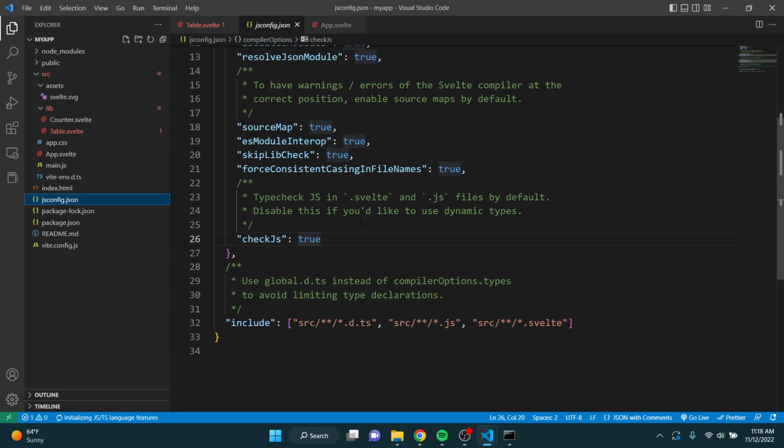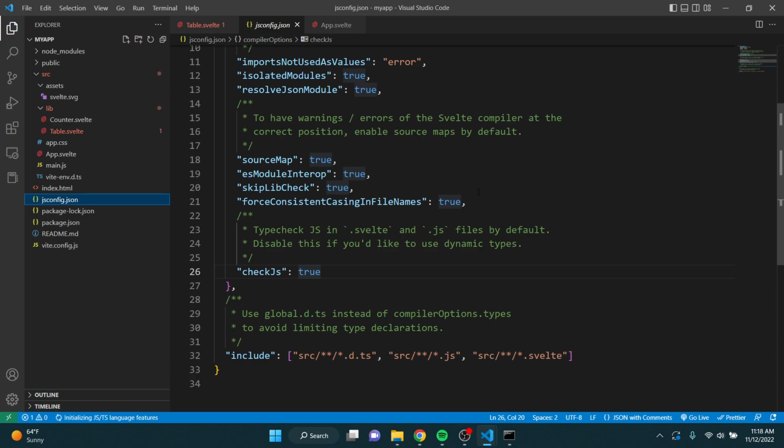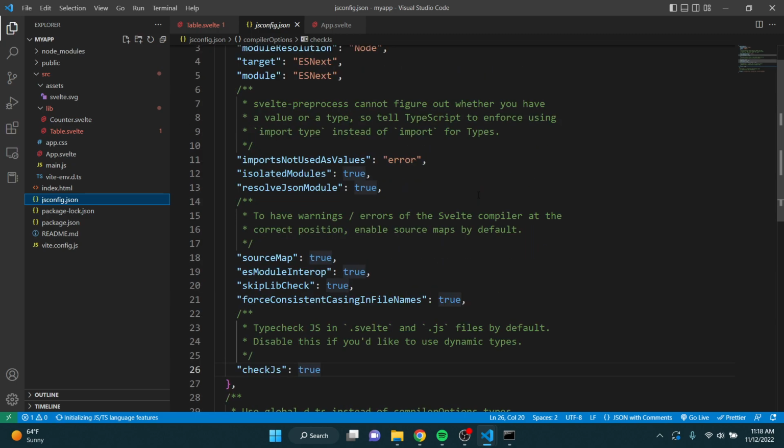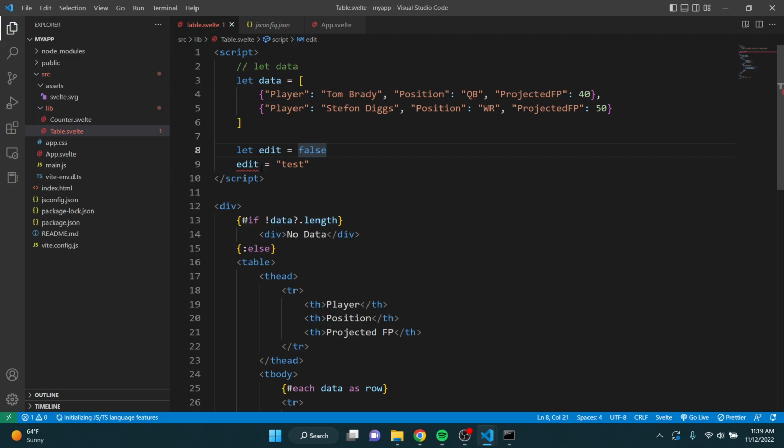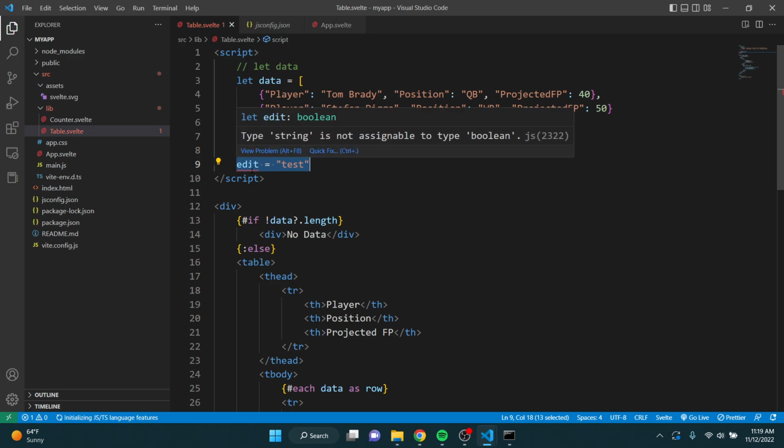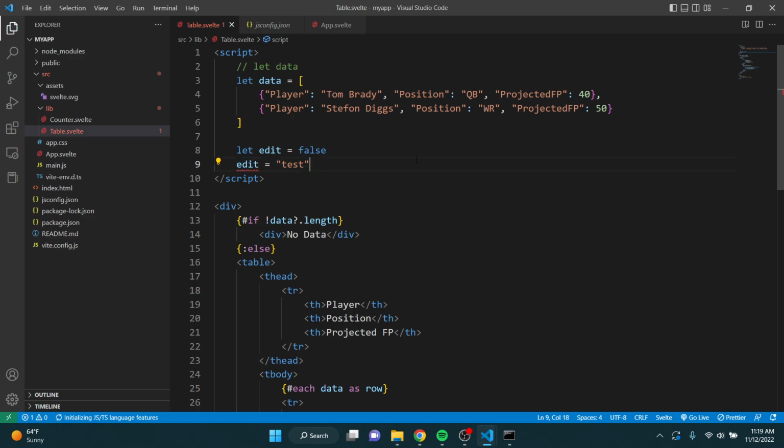Is there such a thing in here? Not really sure. I need to look at how to use TypeScript with Svelte. Like that is a check, right? That you wouldn't see in regular JavaScript, but I'm not sure if I'm actually using TypeScript right now.